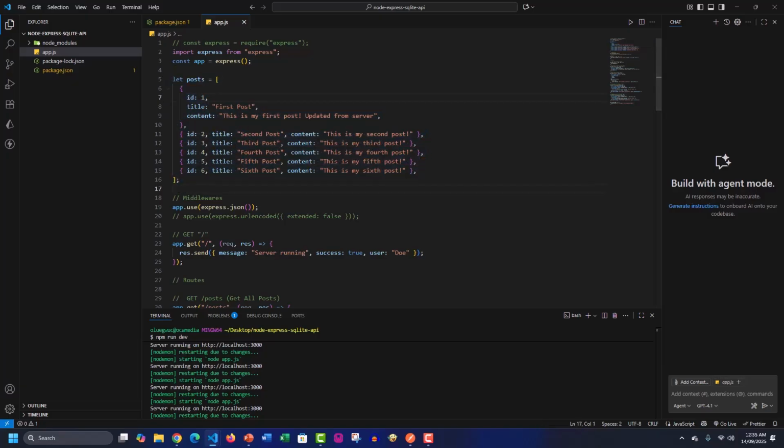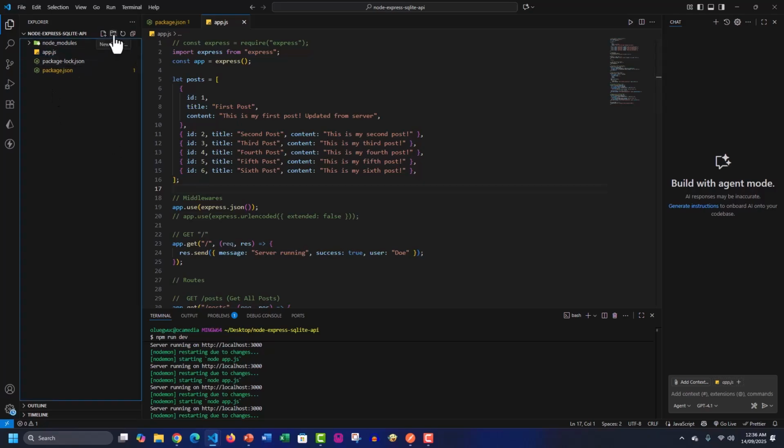Why do we need to use SQLite? I have already explained it in the introductory part of this course. One, it is serverless, it is embedded into your application. It is very simple and it is also file based. It is perfect for this course, guys. So we are going to set it up.